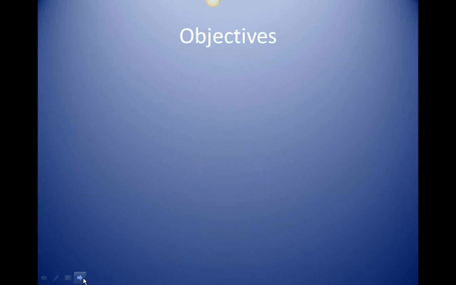What I'd like to do is run through the objectives of this webinar. The first one is that the learner will be able to define what an actual learning objective is. In this case the learner is the clinical instructor. Since only clinical instructors are going to be watching this webinar, this is what they'll be expected to be able to do upon the end of this presentation.